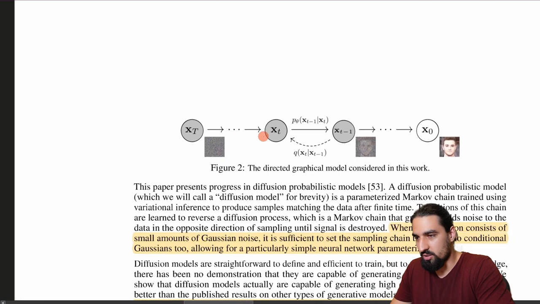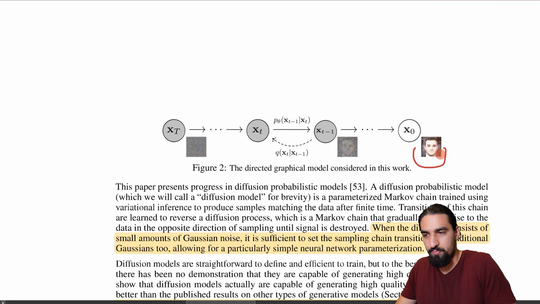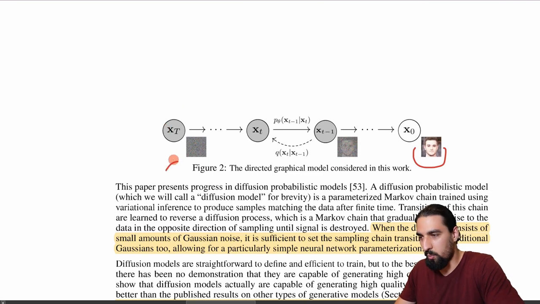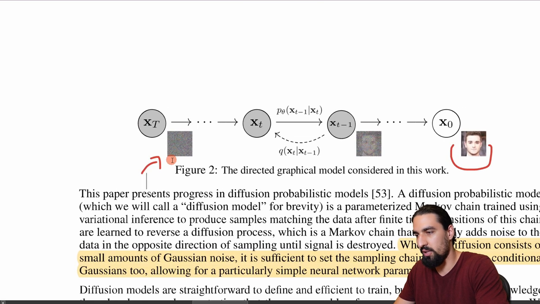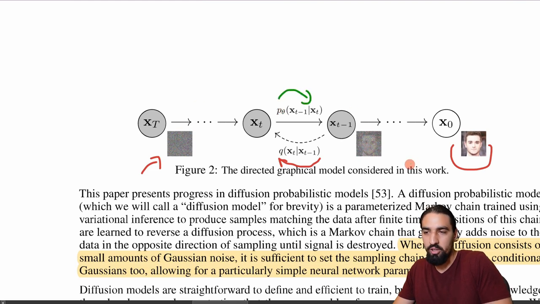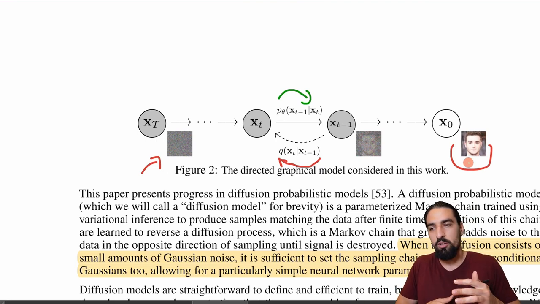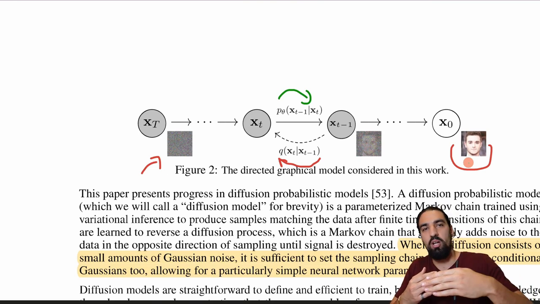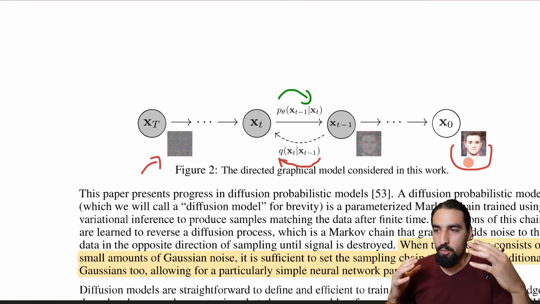Here is how the diffusion model looks like on a high level. The idea is to start from an image and then slowly, gradually start adding Gaussian noise on top of it — that's called the forward diffusion process. You ultimately end up with basically complete noise. If you learn how to reverse this process, and we learn to do this for all of the images in our dataset, you eventually learn the underlying data distribution. You can then start from a random noise sample and start denoising that image until you end up with a hallucinated new image from your underlying data distribution.